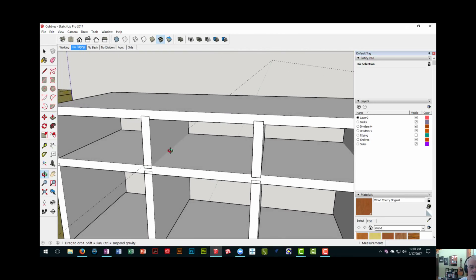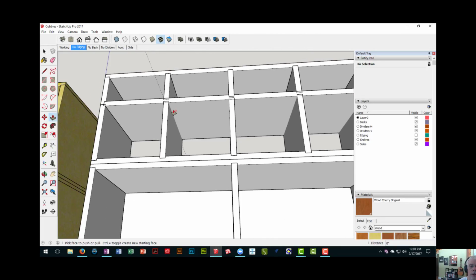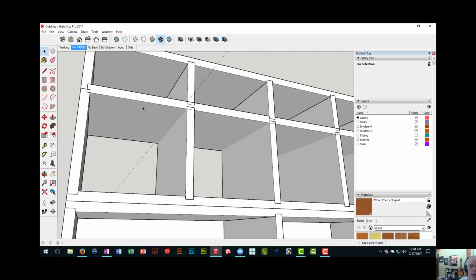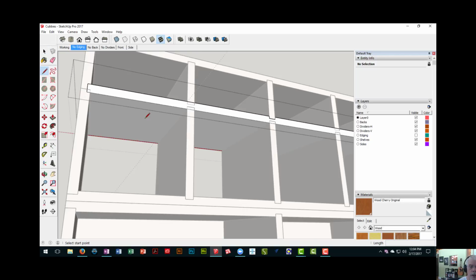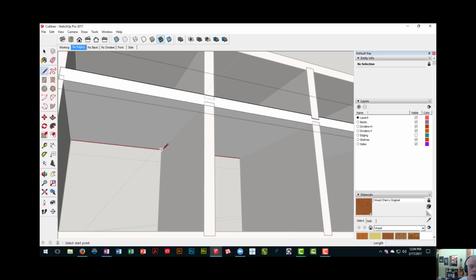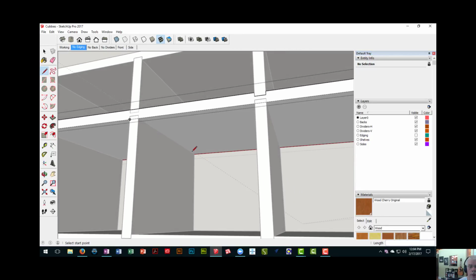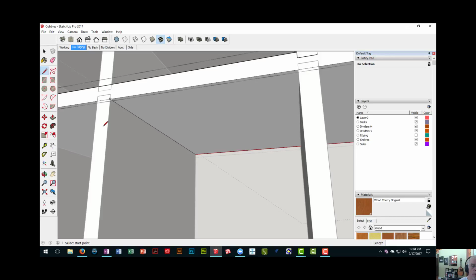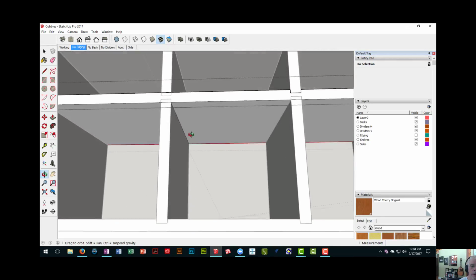let's try a speed method here. What I'm going to do is I'm going to open up this, and I'm going to make a line in the back to the front, and another line back to front. And now we can push that straight up if we can see it.